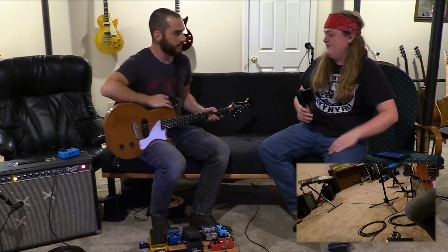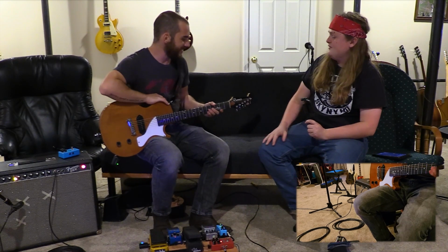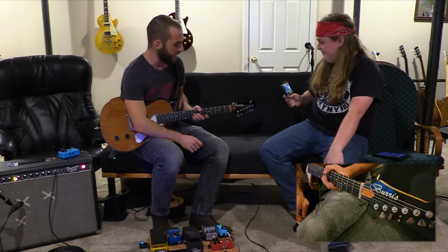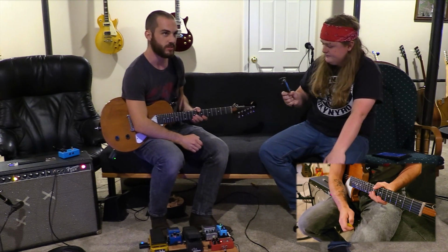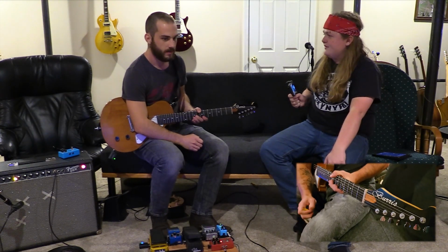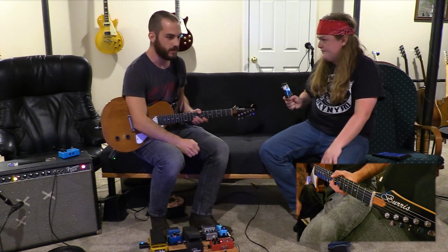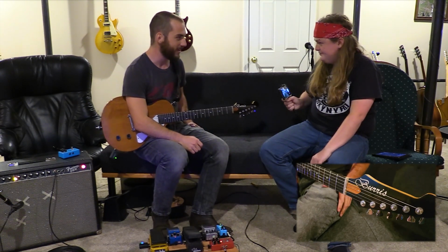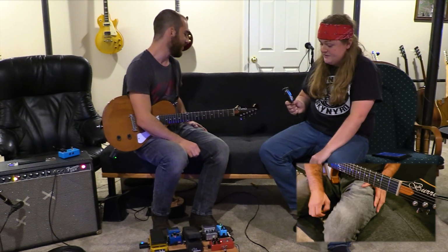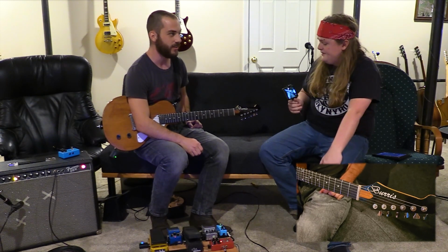All right, so let's keep talking about the guitar here, because lots of people asked about the reverse headstock. Why the reverse headstock? So the first electric guitar I ever purchased was a Washburn. Is it a Sonamaster, something like that? It was like a Strat, like a Super Strat. It had two singles and a humbucker, I think. Yep. And it had a lefty headstock on it, and this bright yellow neck, and it was fantastic. It was a nice guitar. I just got used to the lefty headstock. I didn't even realize it was a lefty headstock until after I got it home and went to tune it, and I was like, oh, wait a minute.